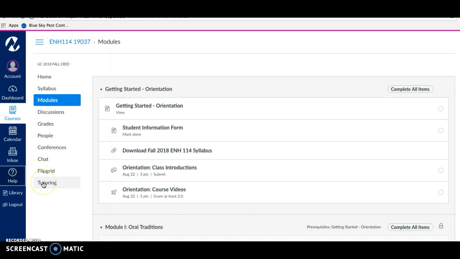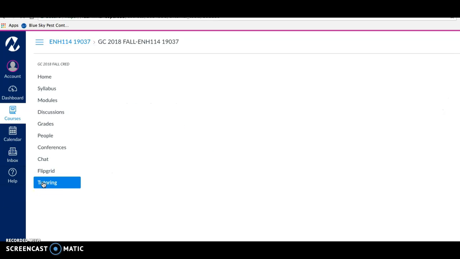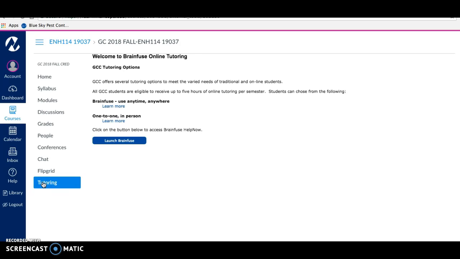And they've just added a new tutoring link, which I think is very exciting. We do have two different ways that you can obtain tutoring. One is one-on-one in person, which is through the Center for Learning. And since you're an online student, you might like this Brain Fuse idea. It's not just centered on English. It is all subjects. So if you have an essay that you have to submit for another class, you could submit it to Brain Fuse and get some help. Or if you need any other tutoring, they can offer online tutoring and go in a chat with you and help you with anything you need.